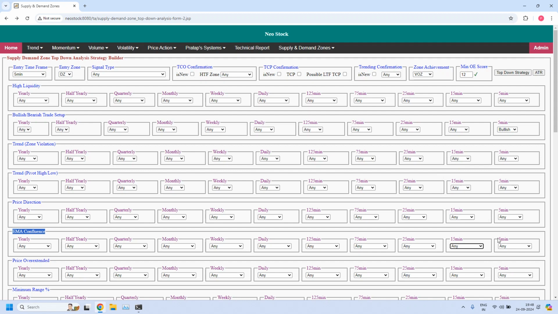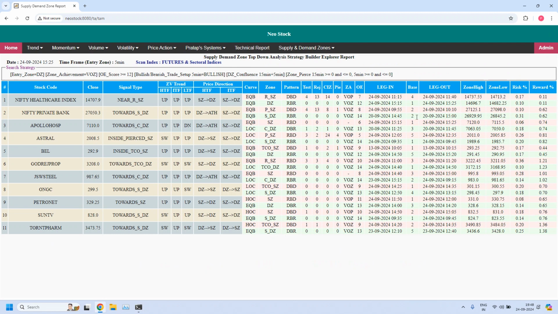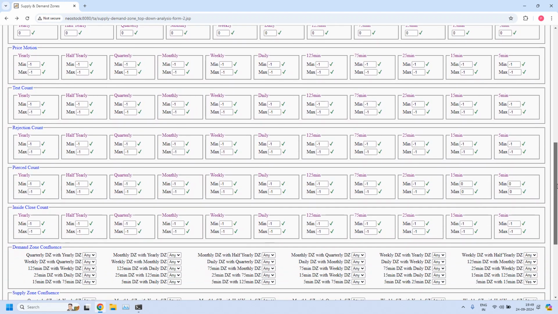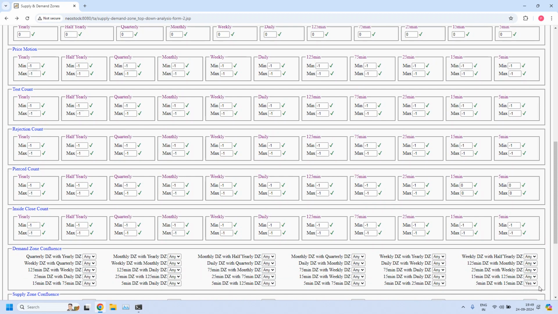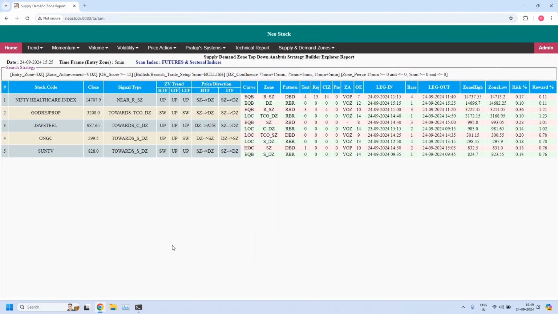I removed the filter. Now let's verify LTF, ITF, HTF confluence. Because without EMA, 11 stocks are filtered. Among these 11, again, HTF confluence also we need to verify. LTF, ITF, HTF. So in the demand zone confluence, already 5 minutes demand zone with 15 minutes demand zone is enabled. Next, 5 minutes demand zone with 75 minutes demand zone I am enabling. 15 minutes demand zone with 75 minutes demand zone confluence also enabled with all the 3 filters. Let's verify. 5 stocks. Out of 11, 5 stocks are having LTF, ITF, HTF confluence.